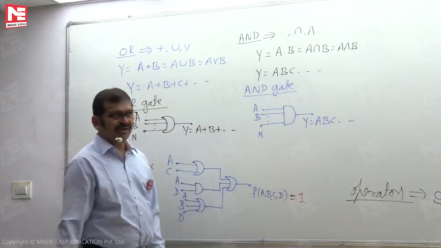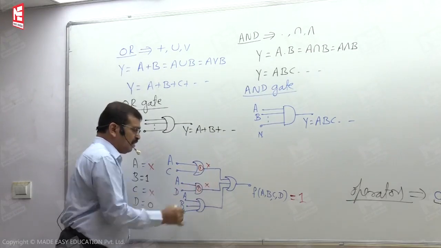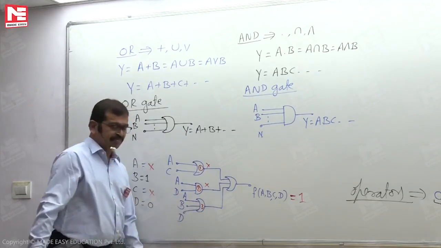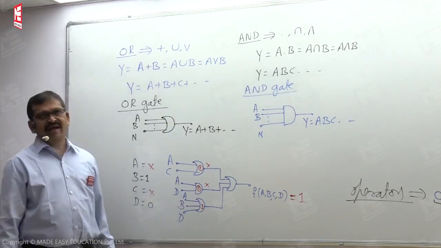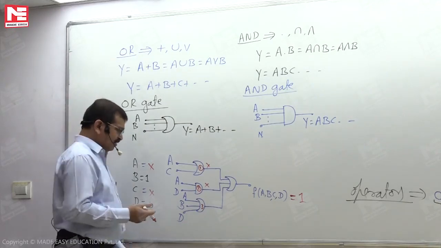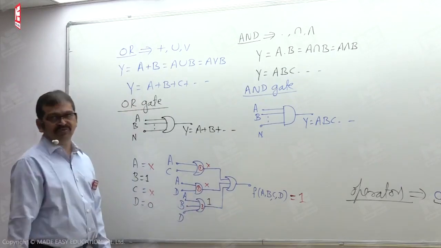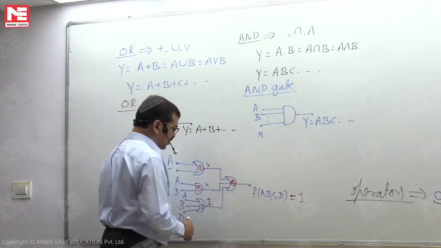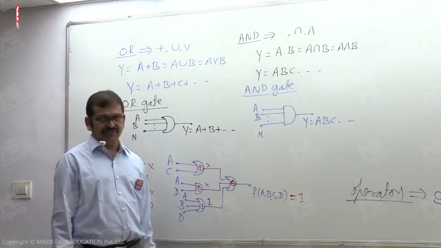To read that the circuit output is 1, we are not bothering about the output of gate 1, and we are not bothering about the output of gate 2. Looking at gate 3, one of the inputs is B. B is given as 1. From the truth table, as and when one of the inputs of the OR gate is 1, the OR gate output is 1. So based on the knowledge of the OR gate, we can say the gate 3 output is 1. And gate 4 is also an OR gate, and again one of its inputs is 1. Hence, we read the circuit output is 1.